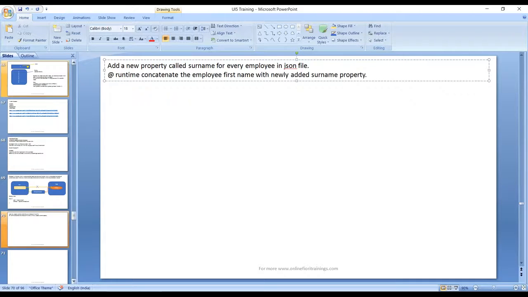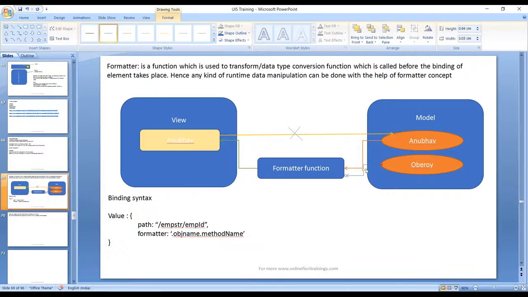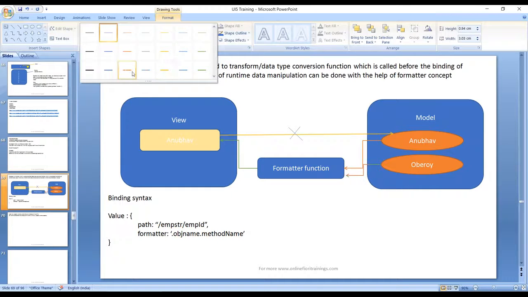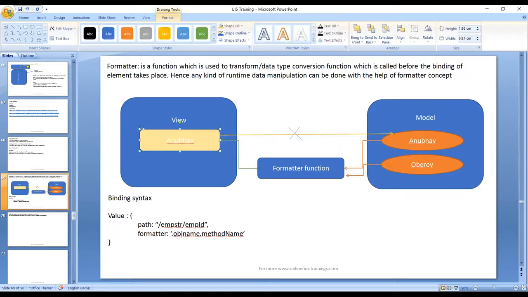So you now have two properties, one is employee name and one is employee surname. And now you need to pass two values to the formatter. And the formatter will produce a concatenation of these two values as a single value output, which then goes to the view.